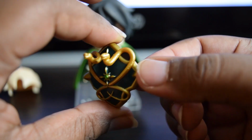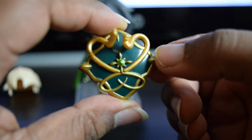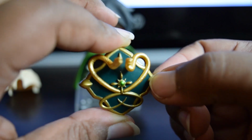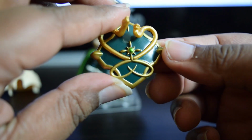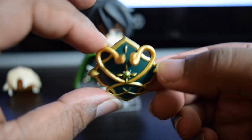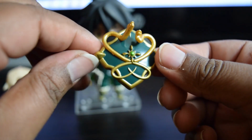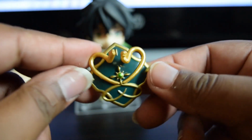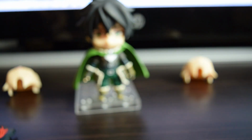So again, this is the other shield. It's really good detail too, a lot smaller. We have the snakes going across. You can kind of see. This one's a bit harder to see in detail, but it's amazingly colored. I love it. It's super adorbs. Maybe not adorbs. It's just badass looking. There have to be cosplayers who cosplay as Naofumi who are really good because of how they get their shields. It's amazing.